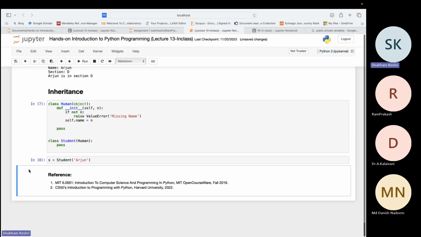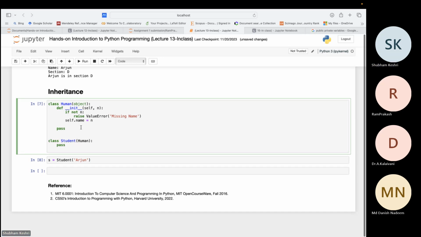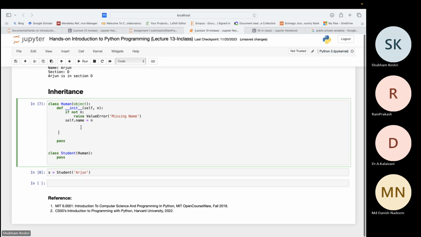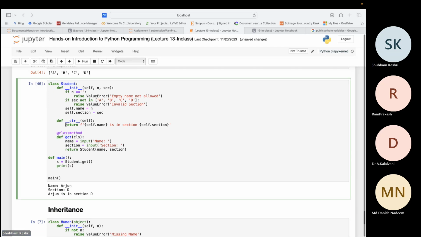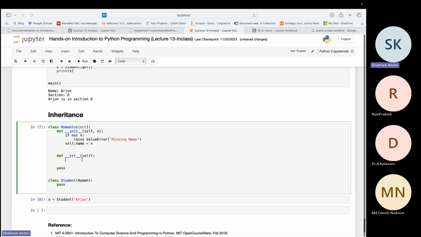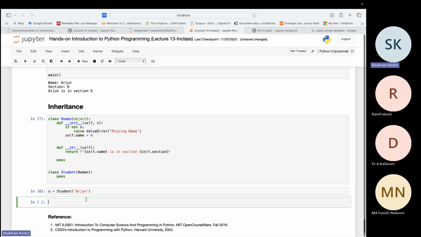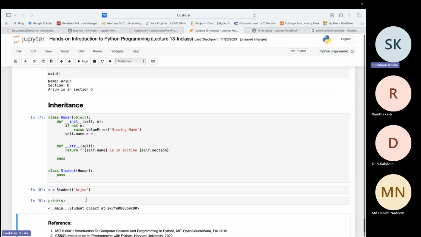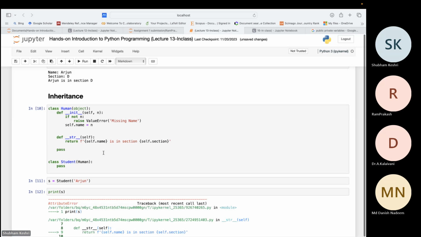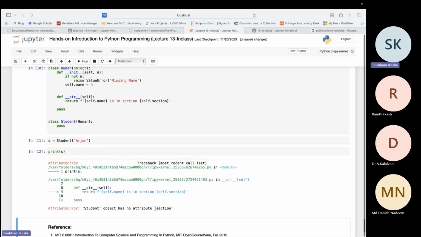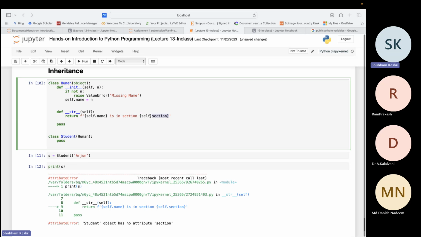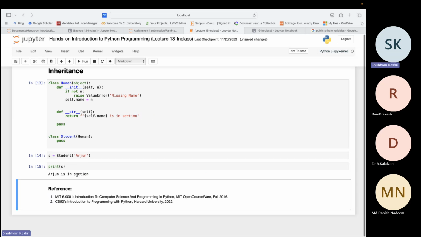You see it is done, and when you do so, I have not defined a str method. So if I say def __str__(self), I'll just copy from above. Now you can just print to see if this has been created or not. You see, okay, I have not run this. Student has no attribute section. All right, so I'll just remove this. You see, Arjun is in, so we can run. All right, we have not defined an attribute called section, but now we will.